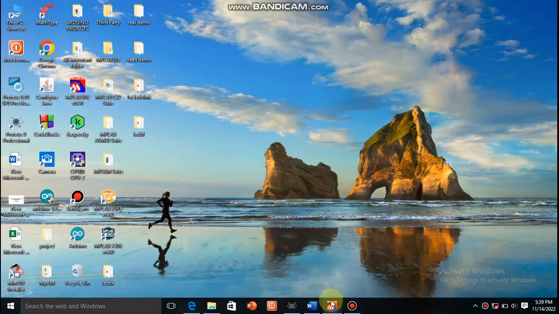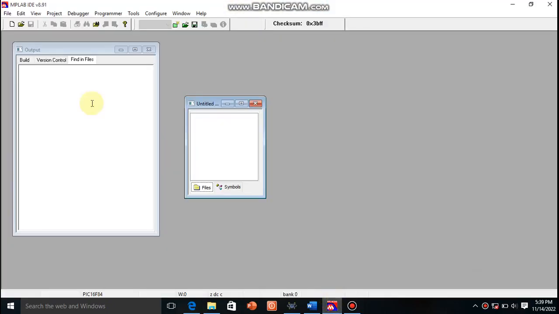So let's open our MPLAB. I had to open mine before. So here's the way it looks like. Today I'm just going to do the basic programming in MPLAB and how to start a project. I'm just going to make an LED shine through Proteus. Since we don't have the microcontroller, we use Proteus microcontrollers.